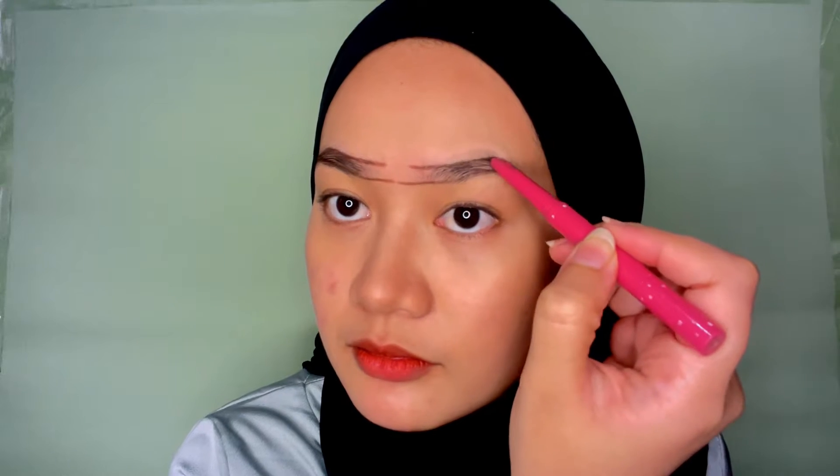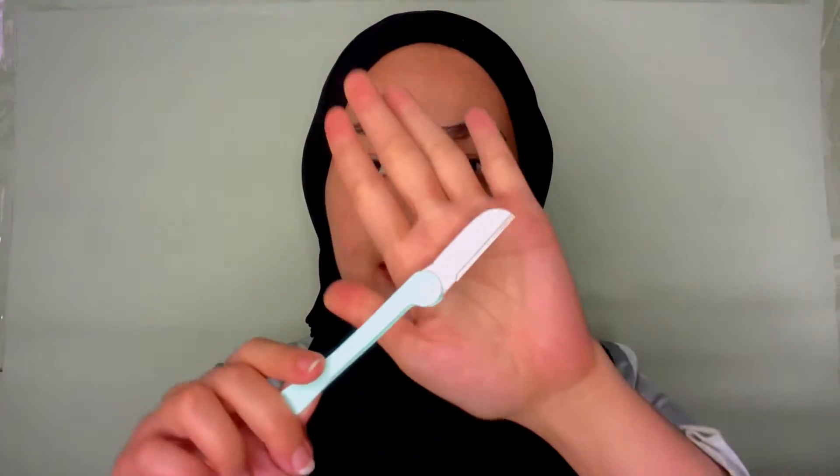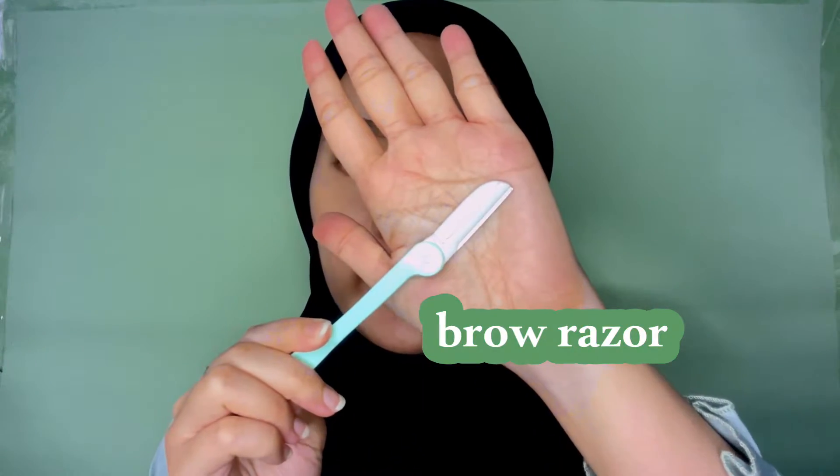Then just connect it, because I want to make sure that both sides will be even. It is fine to give a little bit of extra pressure and make it very thick so that it can guide you very well. So we're done with the frame. Now we're gonna need a razor, and make sure the razor is clean and sanitized before you use it, because you don't want any kind of bacteria infection if you get a cut.